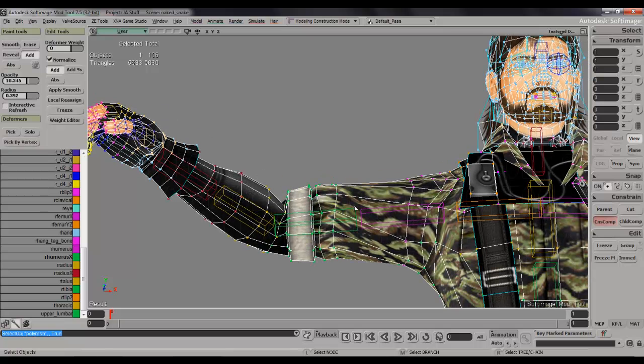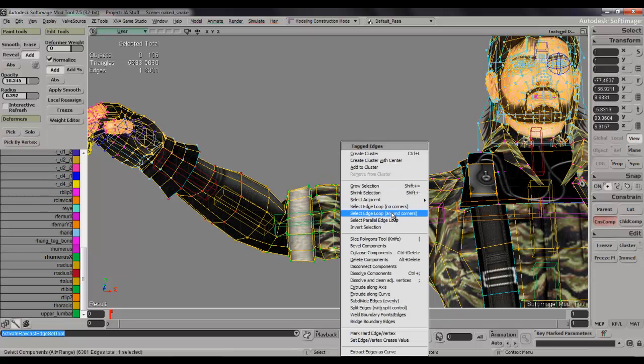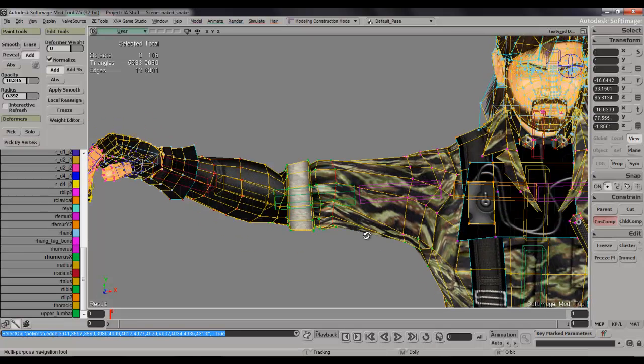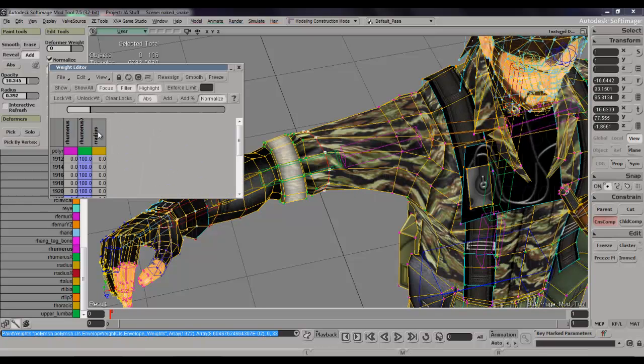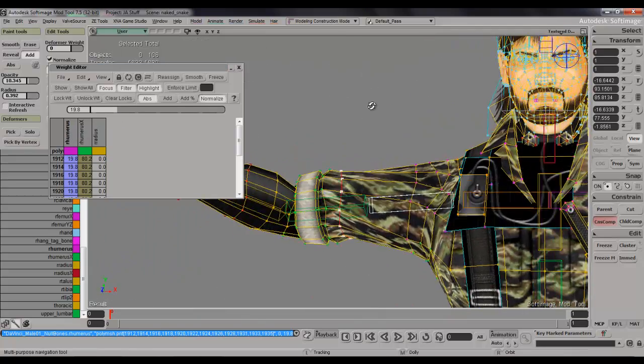What I'm actually going to do here is select this loop here. I'm going to give it a little bit of weight info from the upper arm bone. Take away all of that. Give it full of this, and just a slight bit of that. As you can see, it's updating as I go.